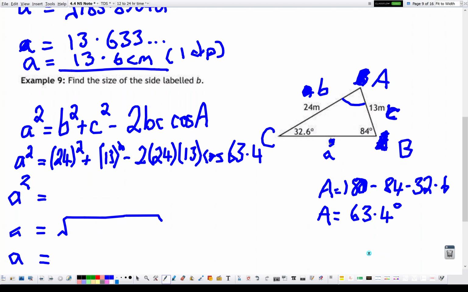Okay, now look at your answer and think, does it make sense? Look at the other sides in the triangle. You guys have given me the right answer, but you haven't taken the square root yet. So I'm looking for the final answer after the square root. Your other two sides of the triangle are 24 and 13. Would it make sense that the side along the bottom is like 400 and something? No. So that should trigger something in your head: oh, I just need to remember to take the square root at the end. So you guys that gave me 400 something, that's correct for the first bit. You just need to then take the square root of it.